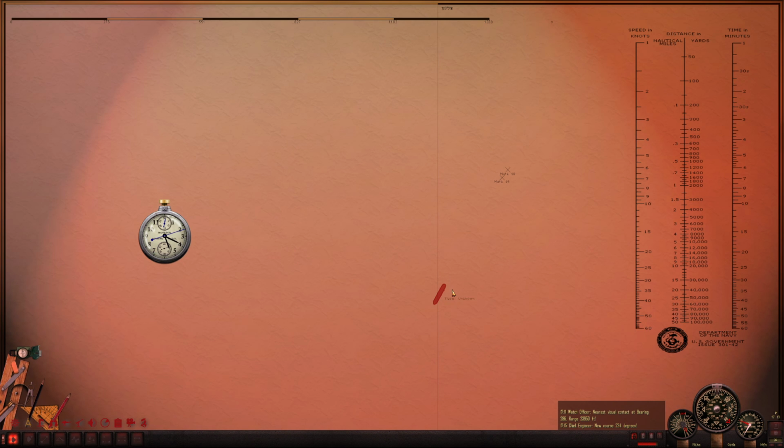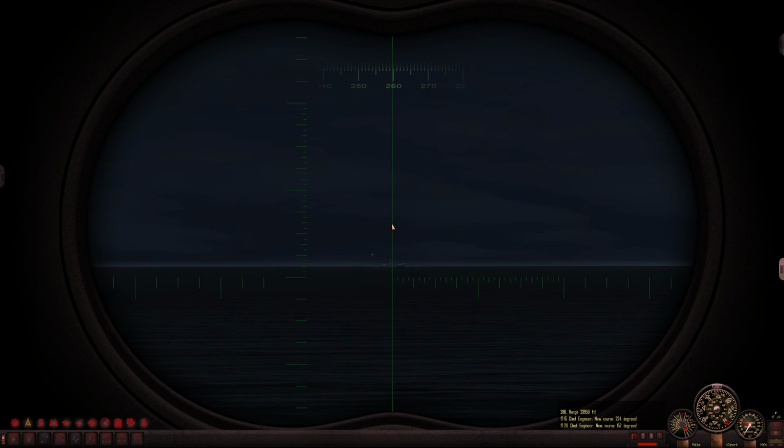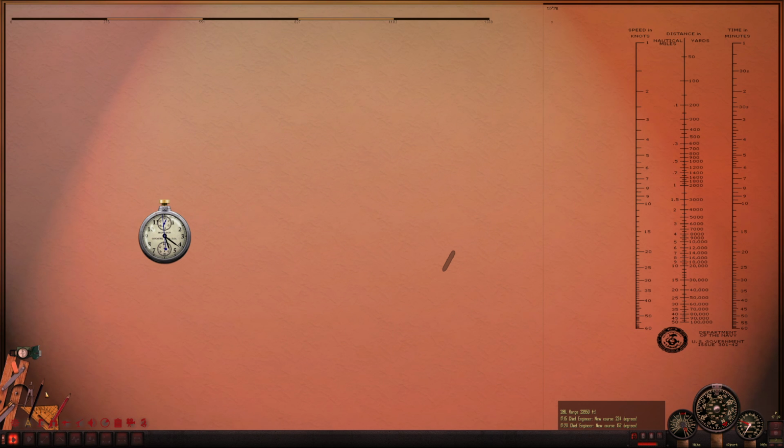Two minutes. Oh no, we lost visual contact. Crap. Yes, sir. Course 1-5-2. So this isn't going to be wholly accurate, but I'm guessing around there.